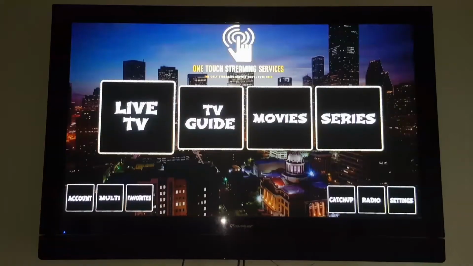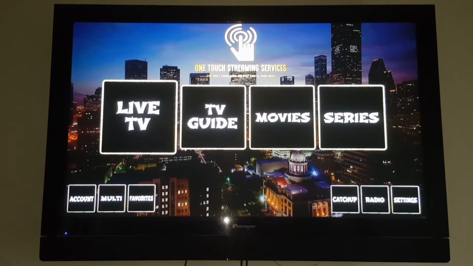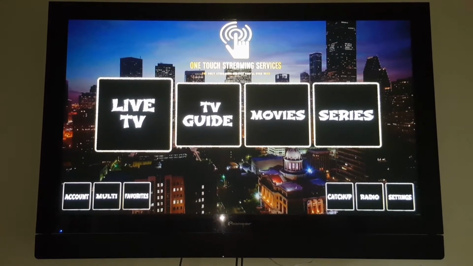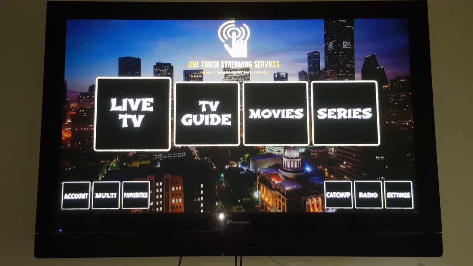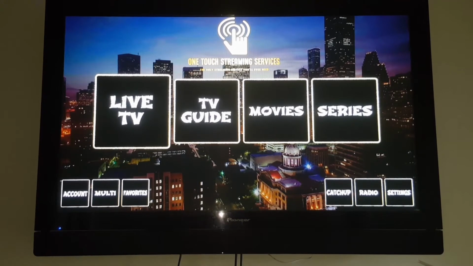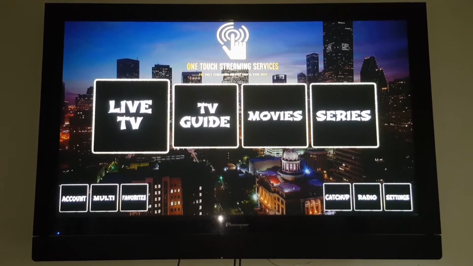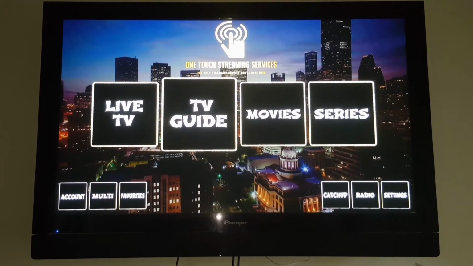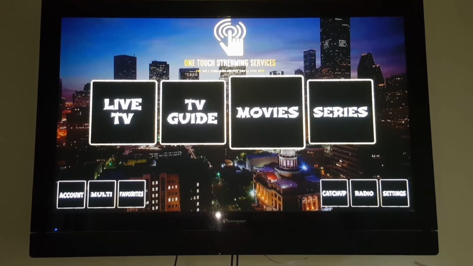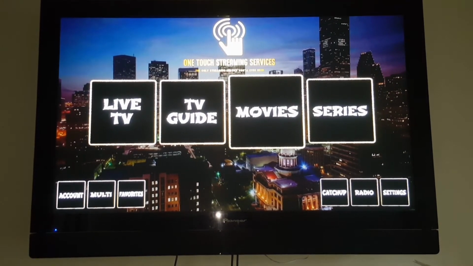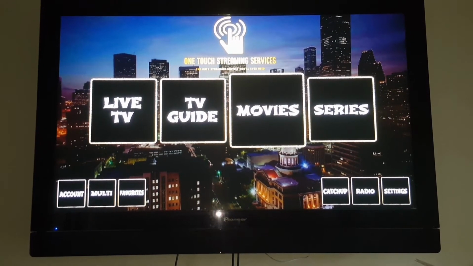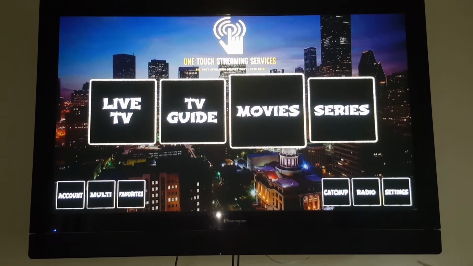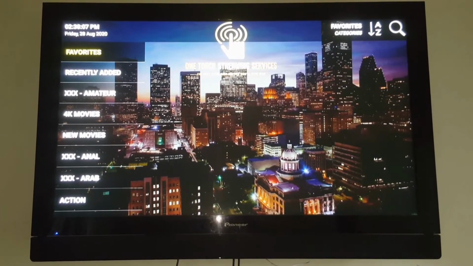How to find and locate movies, video on demand in our OneTouch Streaming Service app. We have over 30,000 movies and we're constantly uploading more. So these are the steps you need to follow in order to find the movies in our app.